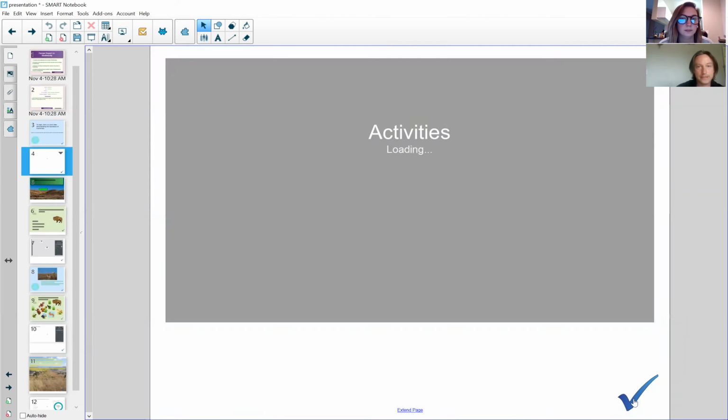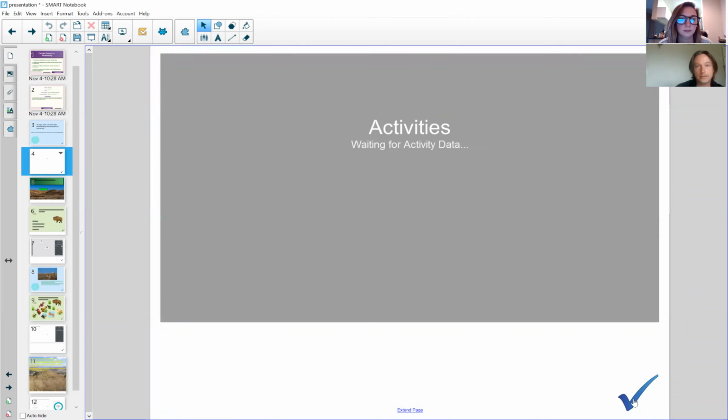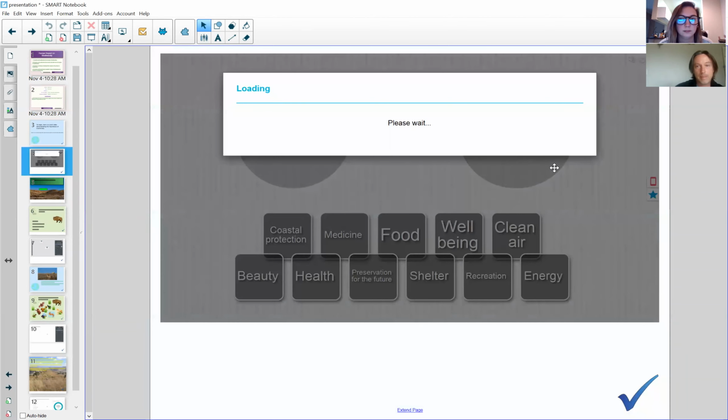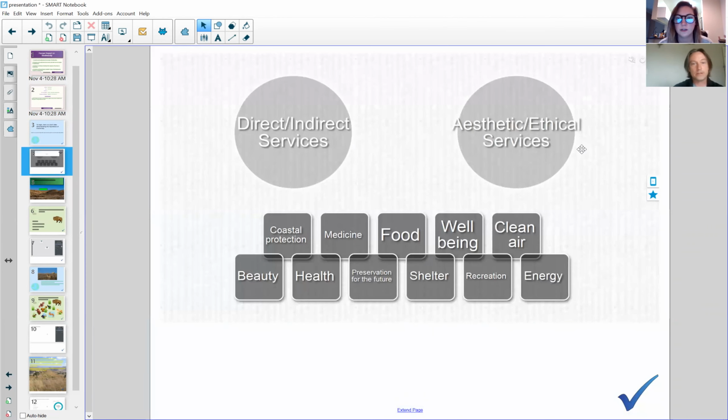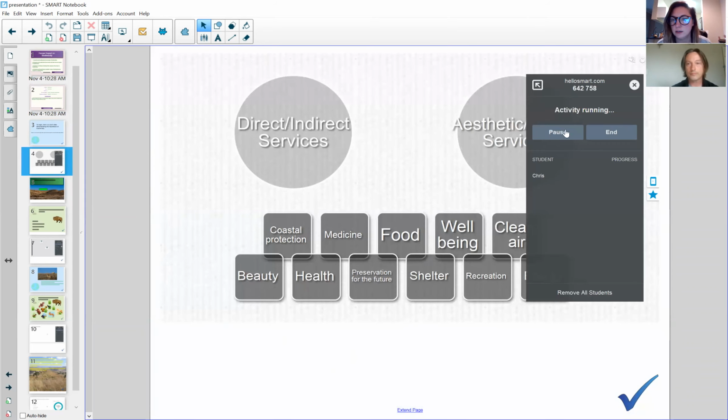And our first activity is a sorting activity. Yes, so students will be able to sort the words into the correct location.